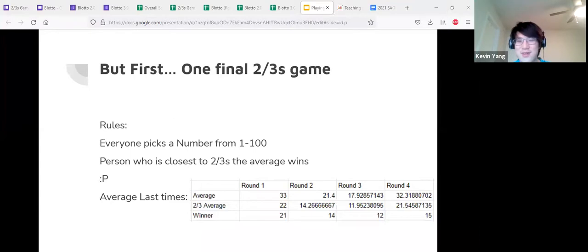So maybe the average will be 15. Maybe people will guess really low because there's actually a reason to guess really low. If you don't care about brownie points, then there's not really a reason to guess really, really low, and you can just troll.